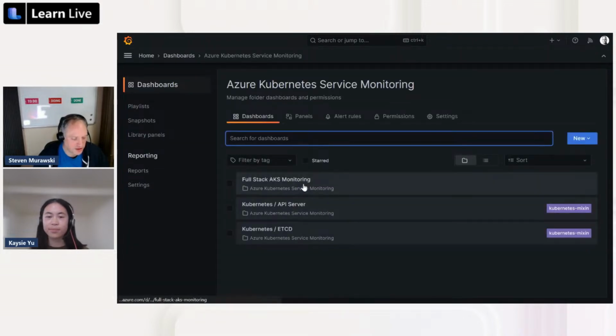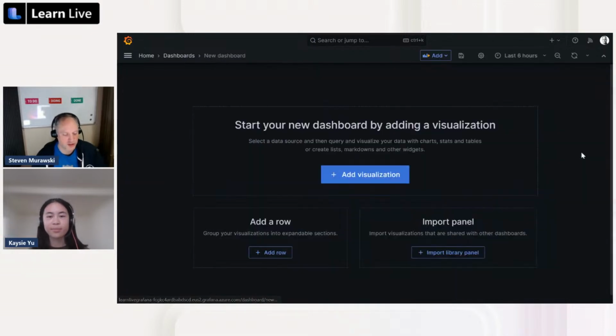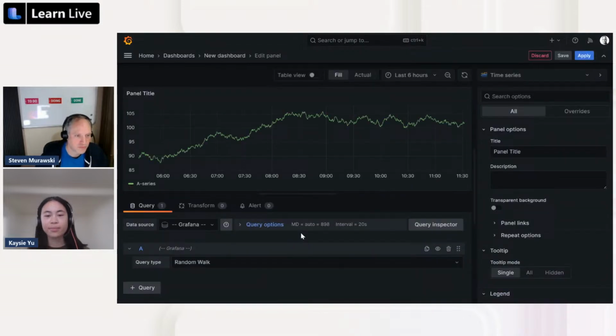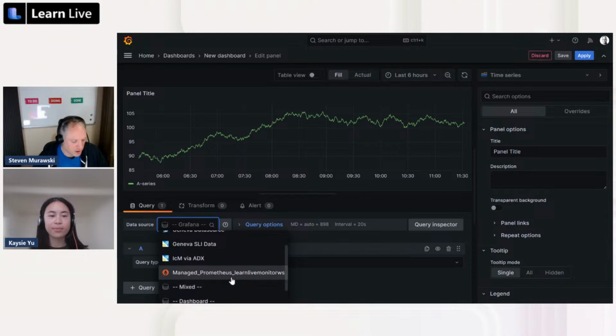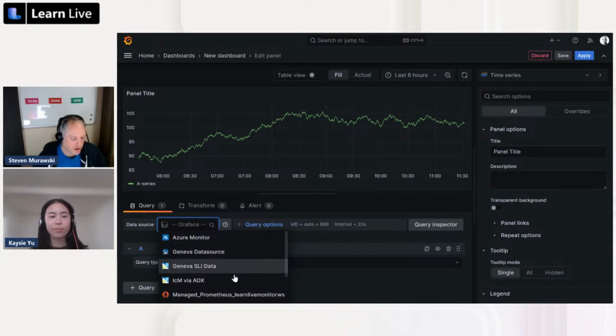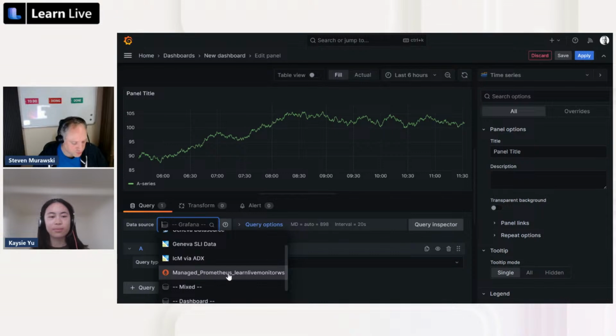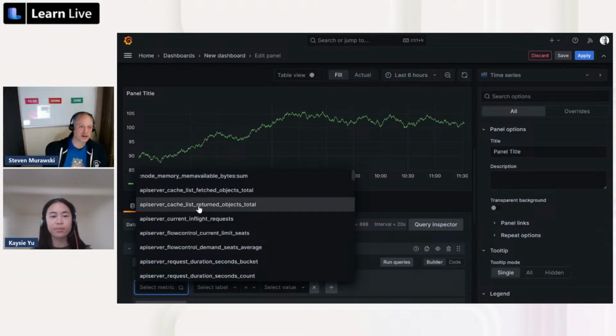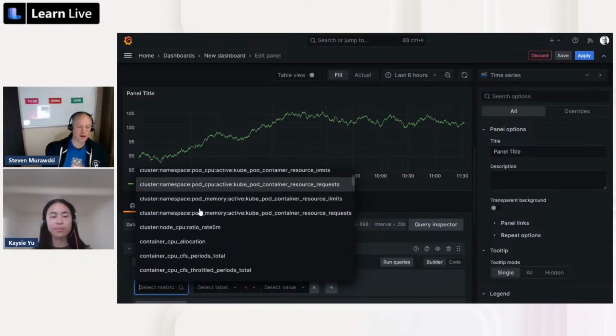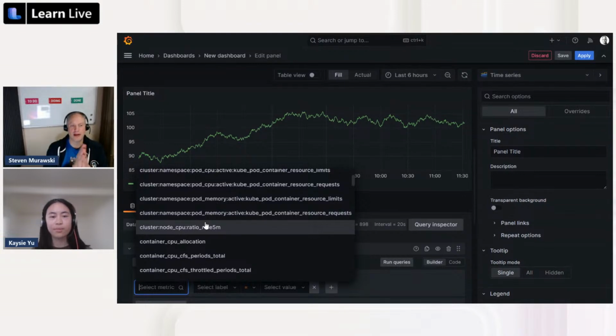Now we've had a chance to look around and see some of these different dashboards. We also have the option to create new dashboards. When we do that, and this is probably hard to see down here in the corner, you can pick your data source. We can go manage Prometheus, Azure Monitor, and we have other data sources that we can tie into. When you pick a data source, all of the metrics available from that data source, you can pull into your graphs, and you can do different graph types, and there's a bajillion different settings and ways to make the visualizations.